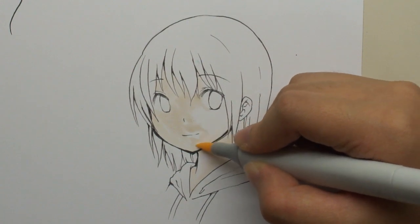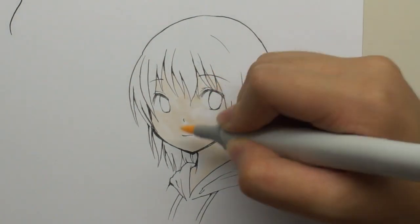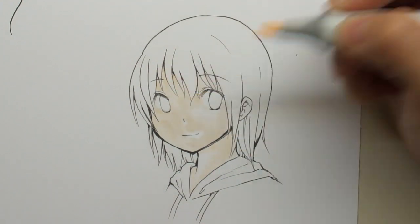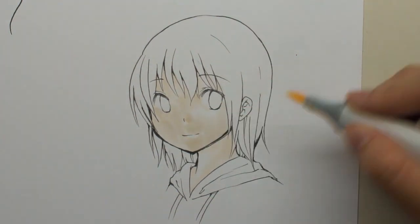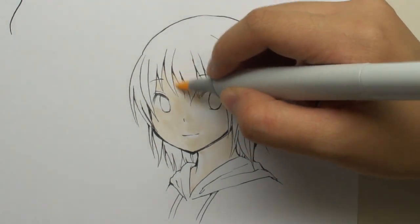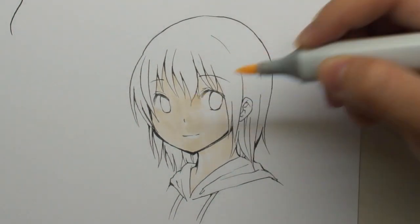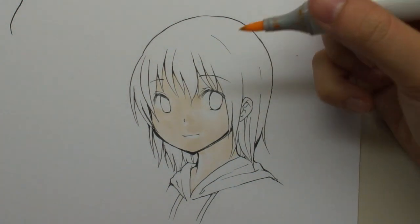I'll try to verbalize what I do. I've gone and planned out in my head what I'm going to do. It's okay when you do the really light stages to make a little bit of mistakes here and there, because it's really light and you can't really see what you're doing. Be careful about using these light colors because you might waste ink — you're just coloring over and over again without realizing how much ink you're using.